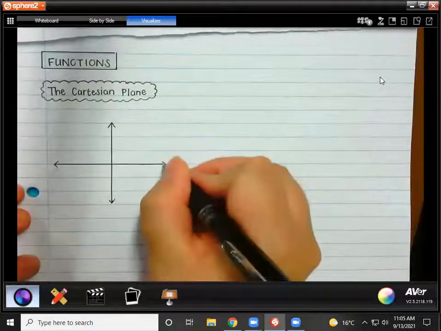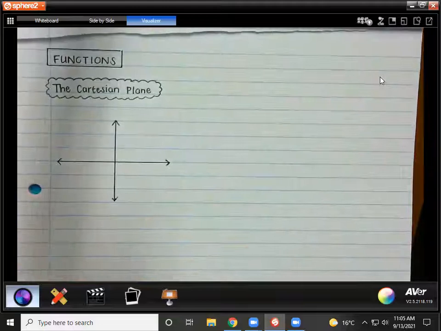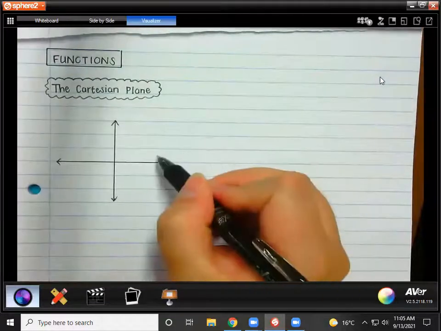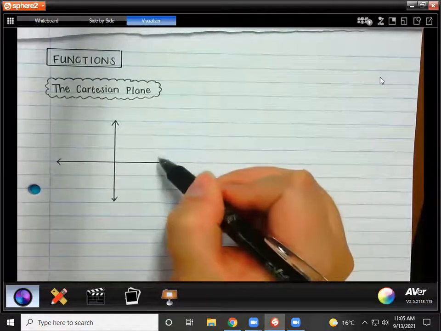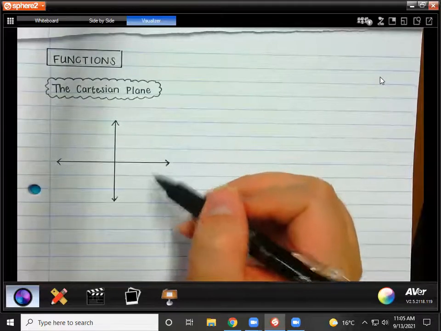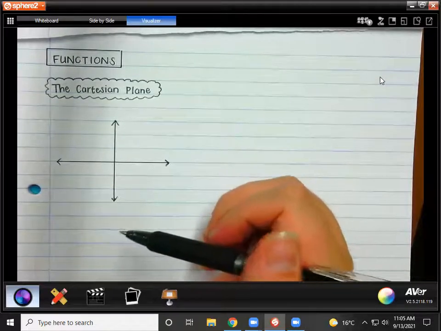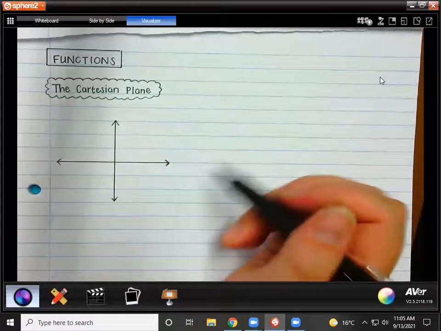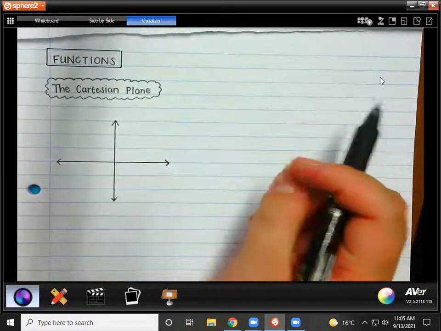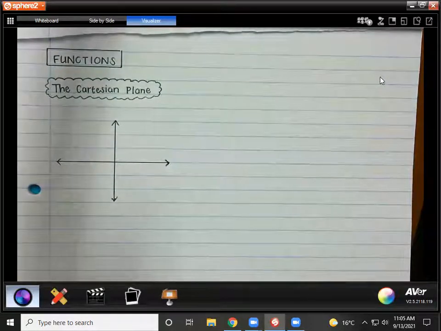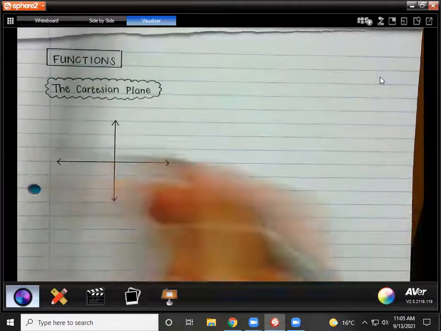But we are putting those arrows there just to show that, even though we say our x-axis here stops at 5, there are other numbers past 5, right? We can have 6 and 7 and 100 and 1000 and so on. So that is just what the arrow is showing. It's showing that we can actually have more numbers than what are on there.